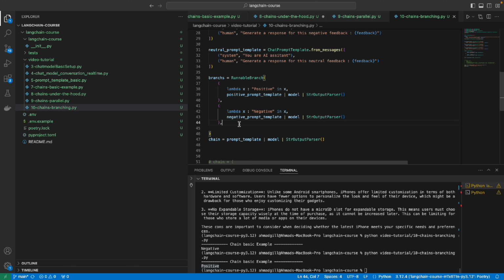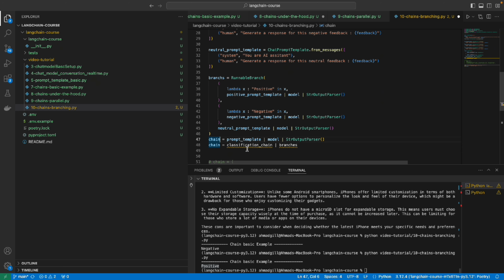For that I'm not going to have a condition, and this chain is going to be my default chain in case the input doesn't match any condition mentioned here or here. So I will copy paste this one, put my chain here, and put this prompt.